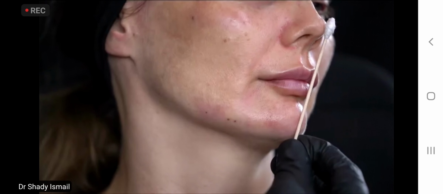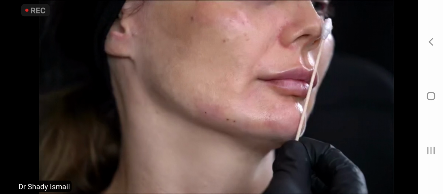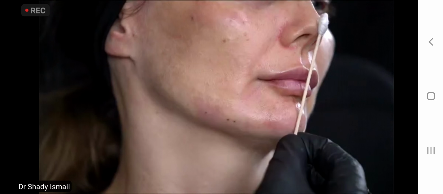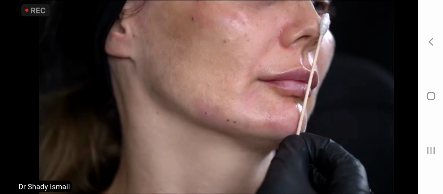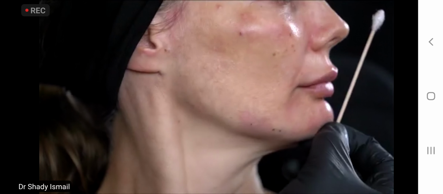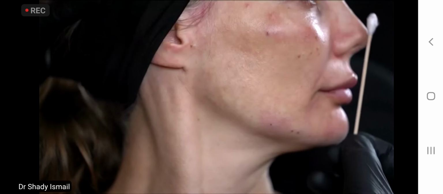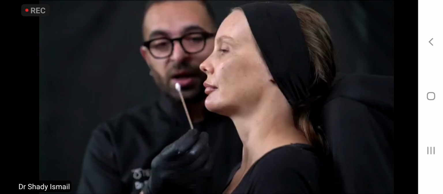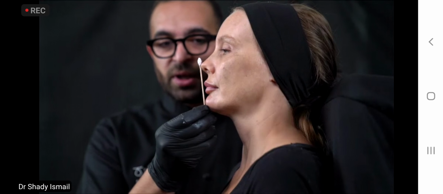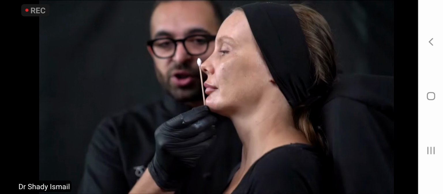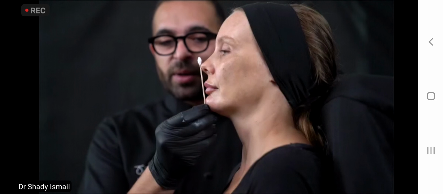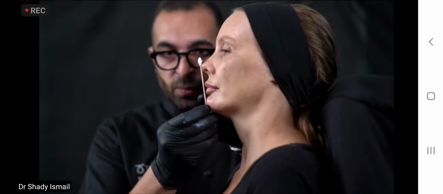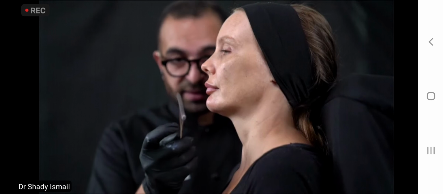If you can check, here is the Ricketts line, which is a line extending from the most prominent part of the nose, the soft tissue of the nose. Can we go a little bit like this, please? Can you open the lateral one? Here it's extending from the tip of the nose to the apex of the chin, and the upper and lower lips are well behind the line. So we can see we achieved that.